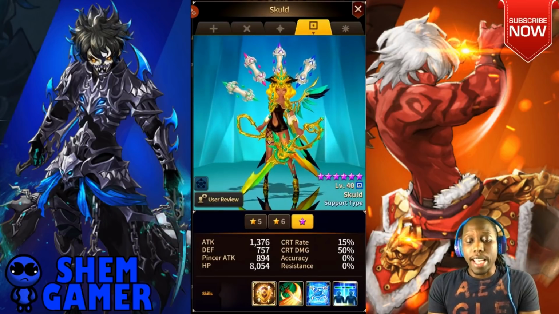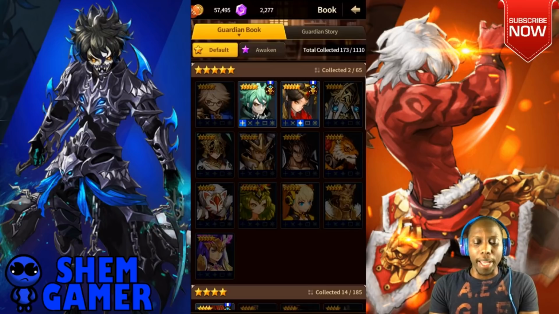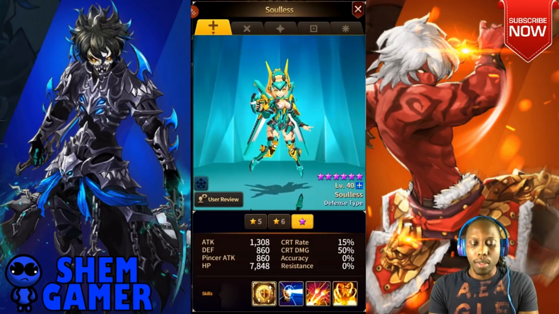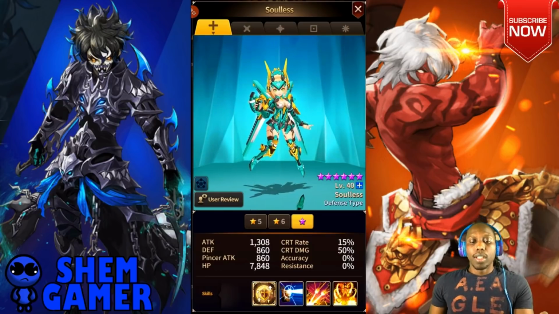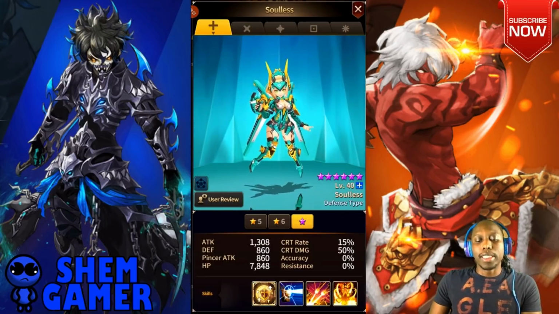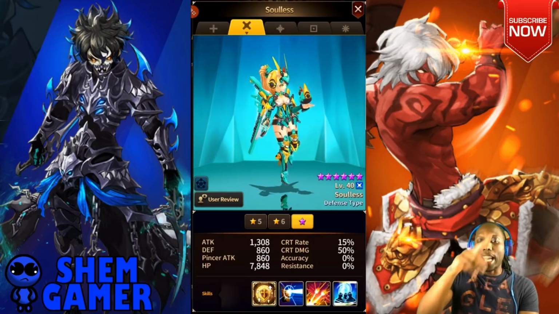Okay, now we got Solace. Now she wasn't in the beta mode. I didn't see her before, so she's a new one. But I got to check her out, and I would have to say the best one out of all of them is the Bishop. Once again, the Bishop is like the X, it goes diagonal.